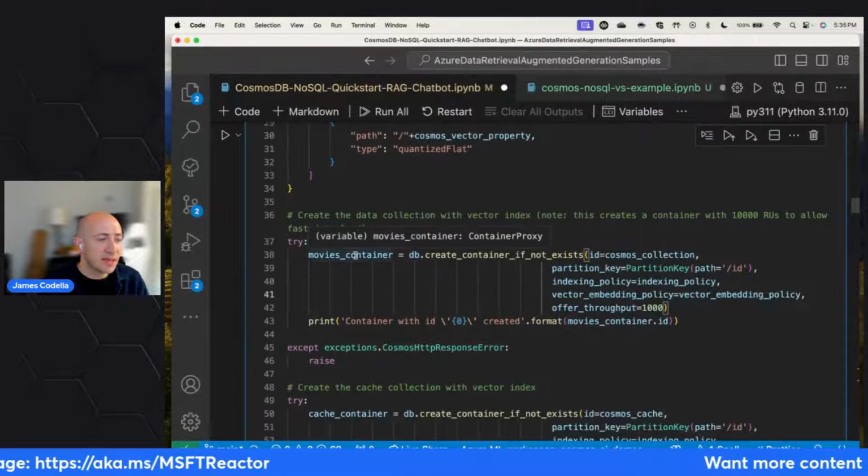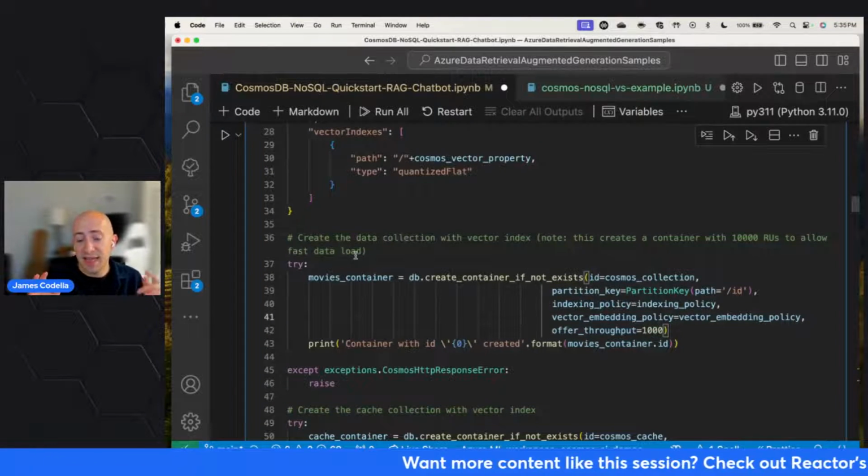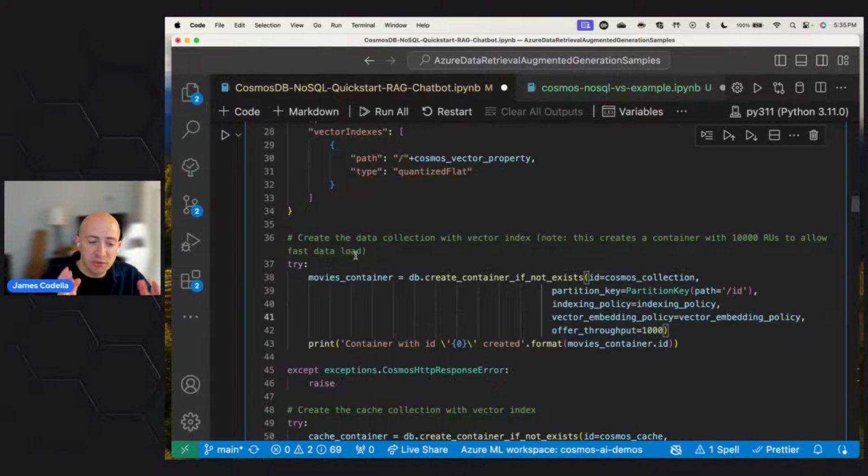The chatbot that we're going to build here, I forgot to mention, is a movie chatbot. We're going to load a bunch of movie data into Azure Cosmos DB, and that data has already been vectorized. We have titles and descriptions of those movies that we've created vector embeddings from, and we're going to store all of that in Cosmos DB. This data is available for you to use on GitHub. You don't have to worry about it. You can run this example end to end using the links that we talk about later.